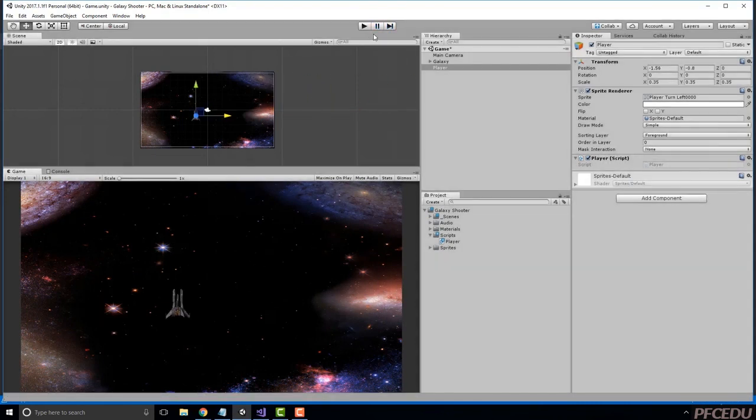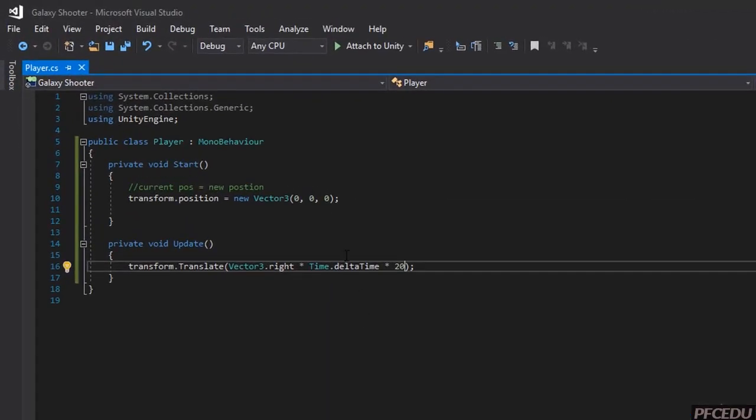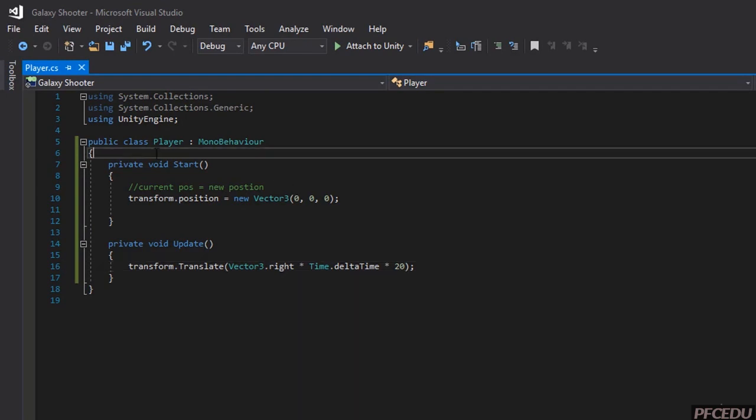Variables are like boxes that hold information. For instance, we can create a speed variable that holds the value 5. And what we can do is change that speed variable. And whenever that variable is used, it will take whatever the current value is assigned to it. So when declaring a variable, there are 3 required components with an optional 4th.